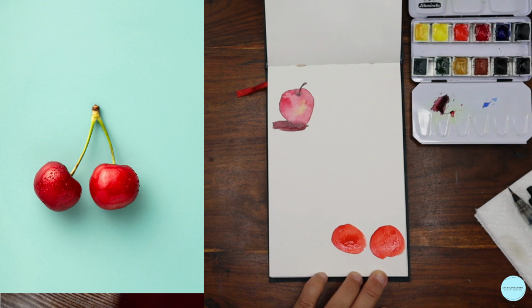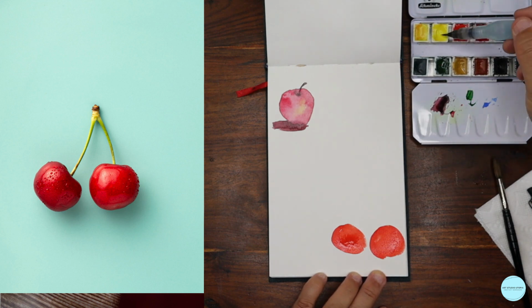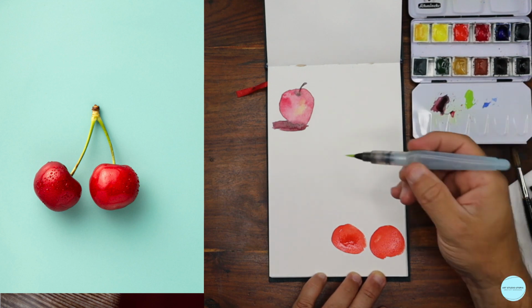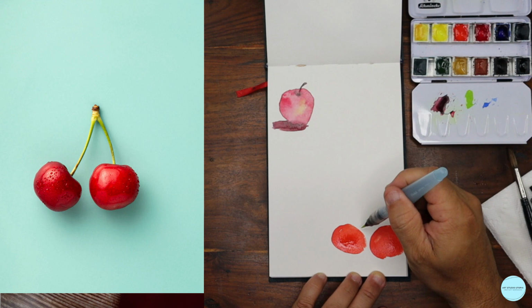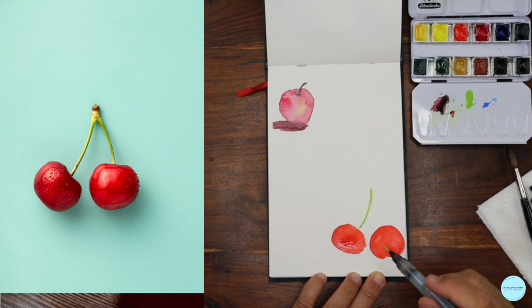I'm going to let that dry just a little bit as I bring in a little bit of green. And this green, I need to mix it with a little bit of yellow. That'll be with some of this warm yellow. Oh, I like that. That's it right there. Because it looks a little more neon. And I'm just going to add these beautiful little stems right there.